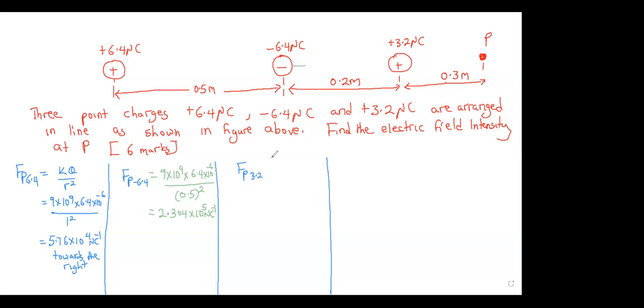Sure. Which kind of force is between the two? Which kind of force is between your negative 6.5 and the P? So it's negative and positive, so it's towards the left. Why? Teacher, the direction of P is positive, so it's going to attract. And remember, when they're attracting, this one will be like that. So this is left. Okay.